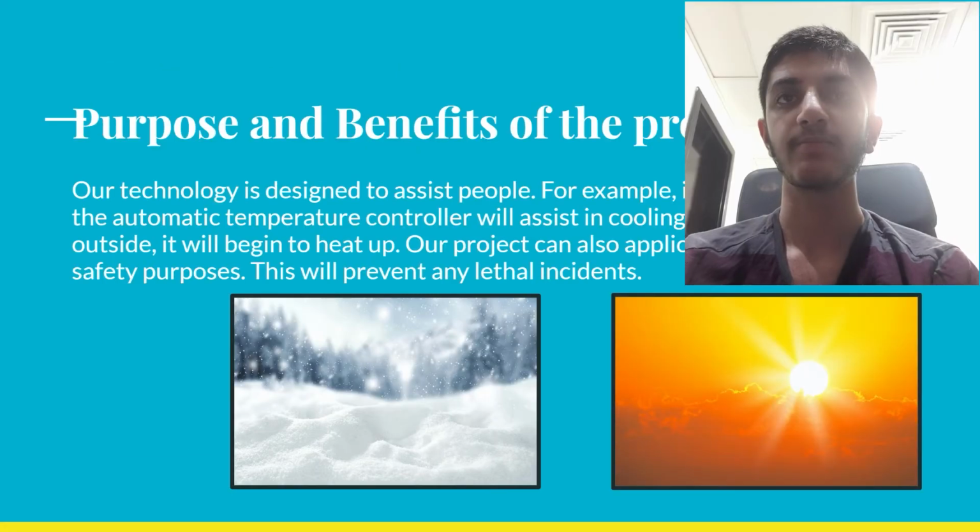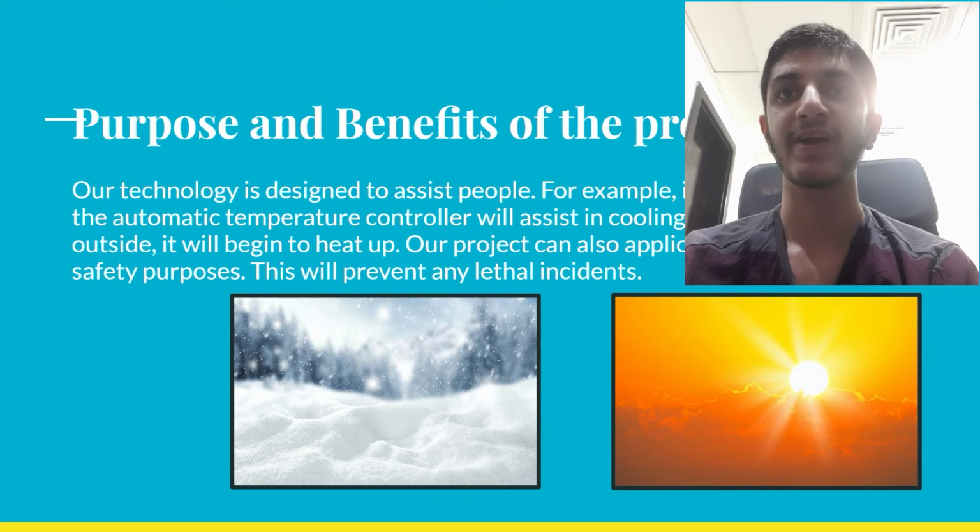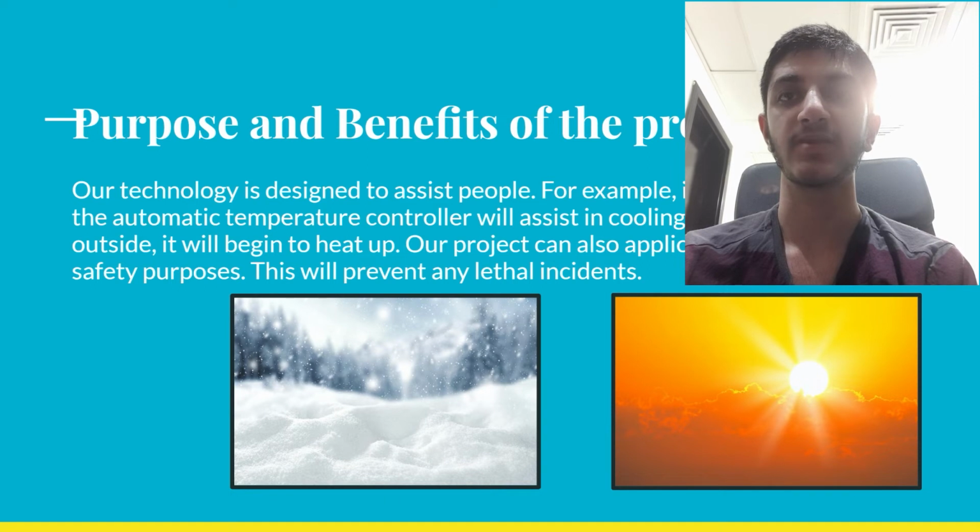The purpose and benefits of the project. Our technology is designed to assist people. For example, if it's hot outdoors, the automatic temperature controller will assist in cooling, and if it's chilly outside, it will begin to heat up. Our project can also be applicable in vehicles for safety purposes. This will prevent any lethal incidents.